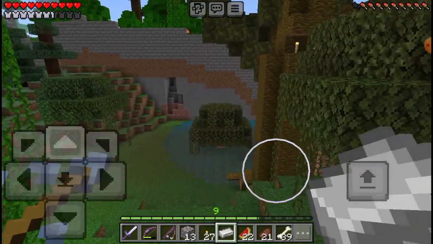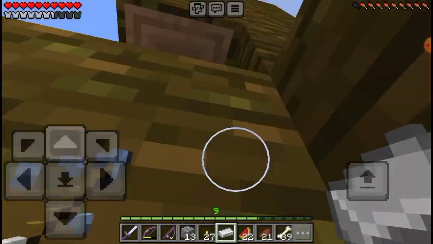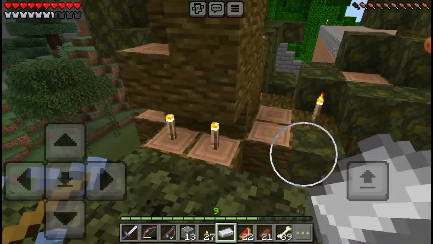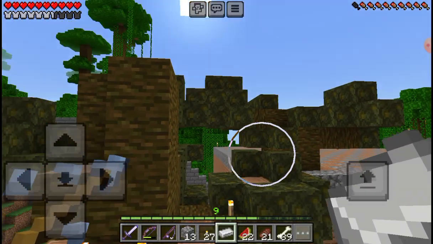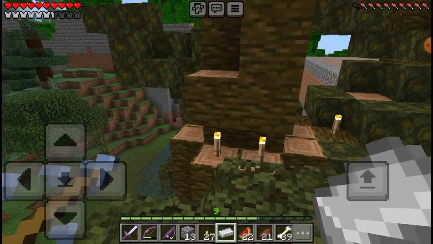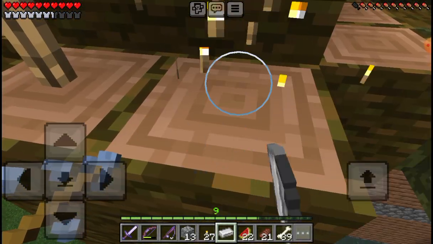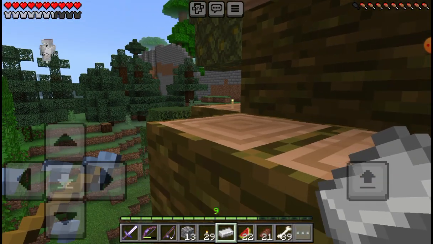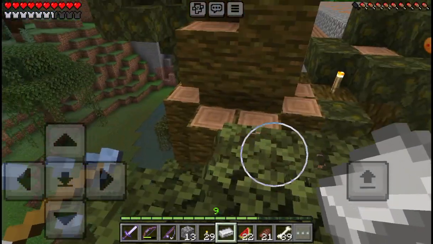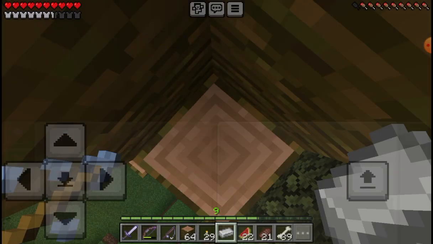And let's see here. How do I get up this thing again? Something like this. And I think I'm done with that branch. I just have to finish whatever this branch is here. I also don't know why there's so many torches on it. It doesn't need that many. Maybe one or two to light up the branches so it kind of looks nice at night, but not that many. Alright, let's get some of this wood out and get working on this thing.